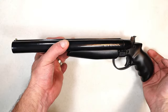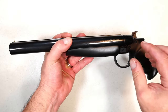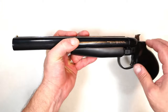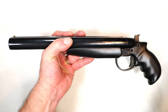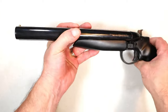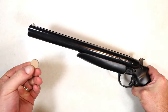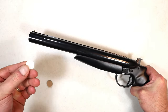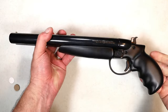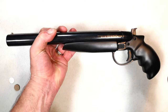The easiest way to use this is with 50 grain powder pellets — you just drop them into the barrels and put your shot in however you want. If you want to use loose powder, you can do that as well — no problem. If you're a black powder guy, you can use the wad and the overshot and still shoot slugs or any type of birdshot or buckshot you choose.